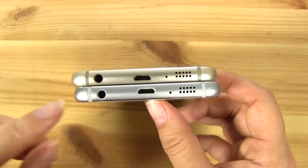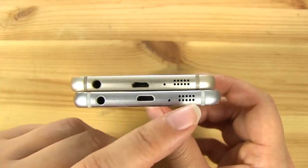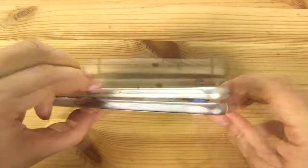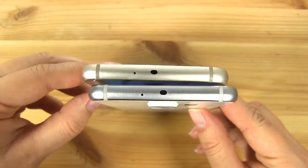So when we take a look at the rest of the device, you can see that we've got the headphone jack, the micro USB, and the single speaker in the same location on the back. Everything in terms of the hardware is completely identical. So you can see at the top there we have the microphone hole as well as the IR blaster.